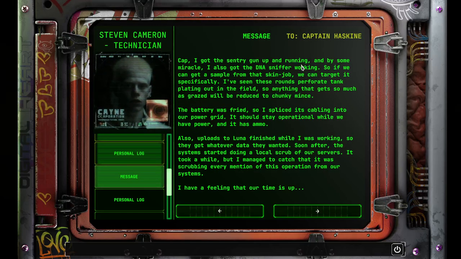Cap, I got the sentry gun up and running, and if by some miracle... I also got the DNA sniffer working. So if we can get a sample from that skin job, we can target it specifically. I've seen these rounds perforate tank plating out in the field, but anything that gets as much as grazed will be reduced by two chunky mints. The battery was fried, so I spliced its cabling into our power grid. It should stay operational while we have power, and it has ammo.